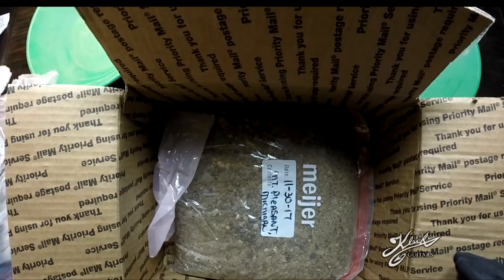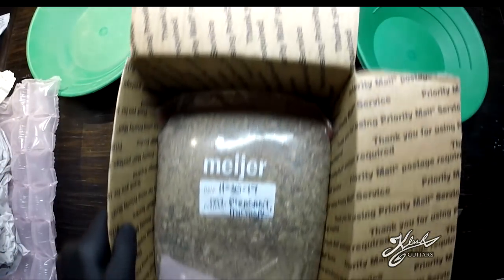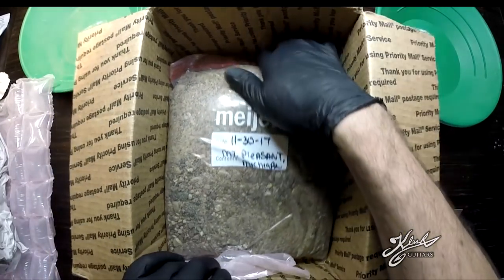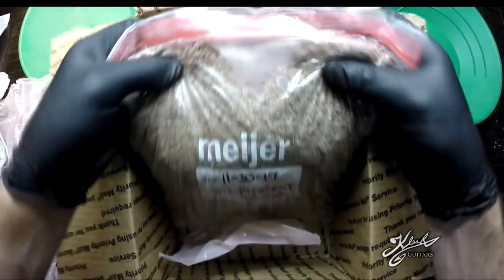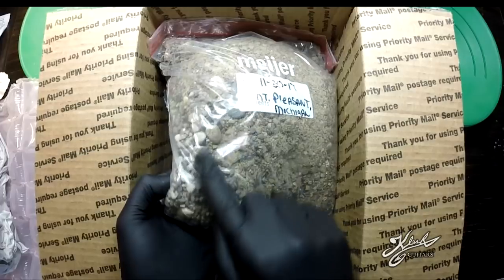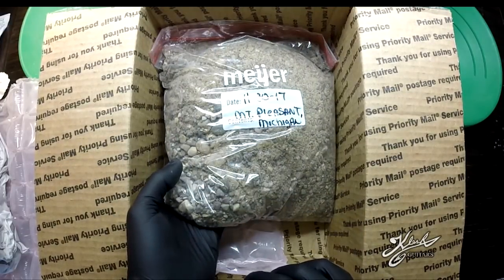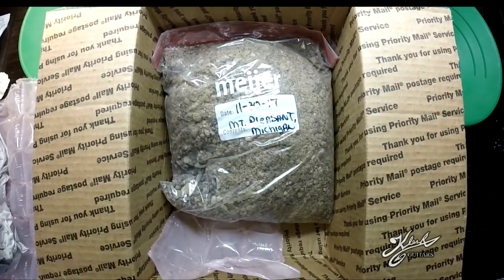Packing stuff. Here we go. It's from Mount Pleasant, Michigan. So we have a box of Michigan here in Colorado. We're going to go ahead and classify it down. Looks like we're going to need a 1/4-inch classifier, and we'll send it through a couple different screens to make it a little bit easier to pan. But next thing you see will be classification.